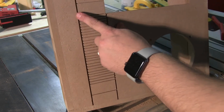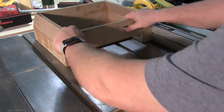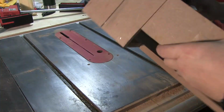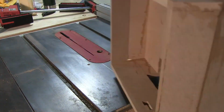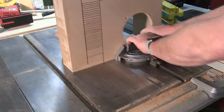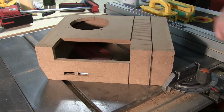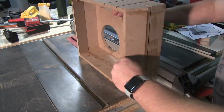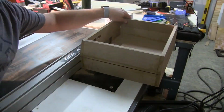There we go. There's those lines. So you see the front, there's not very many lines there. So I've just got to run it through the table saw a few times to get all the lines that are on the Nintendo. There's a lot of lines on this box, more than I ever thought. There you go. You see the 2 lines created in the front and the back. Now we've got to create the ones running along it.